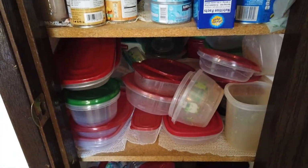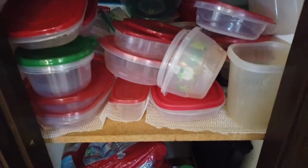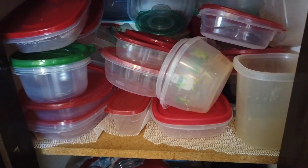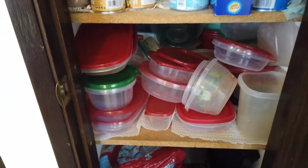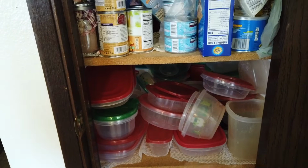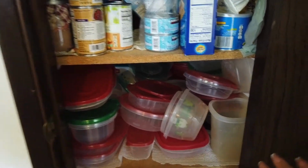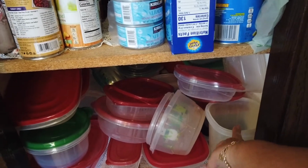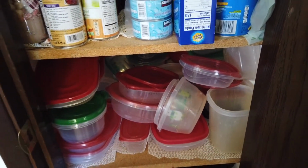And then down on this shelf is just nothing but Tupperware. I don't know if there's anything but Rubbermaid and my plasticware. I call all of it Tupperware. I know it's not all Tupperware brand, but I just call it Tupperware. So yes, I need to go through some of these things. I will keep this, which the lid is somewhere in here, but this container was my great grandmother's, so I will keep that.